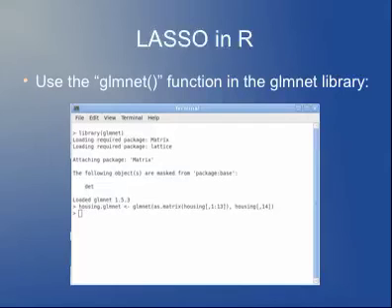So in this case, it says predict column 14 of the housing data frame, which is the median home values column, based on the first 13 predictors. The one thing that's clunky about this particular function is that once again this x variable has to be a matrix. If you give it a data frame, it'll blow up. So you have to do as.matrix to convert it to a matrix before you run the command. And if you do this, it will automatically fit a LASSO model to a bunch of different values of lambda.